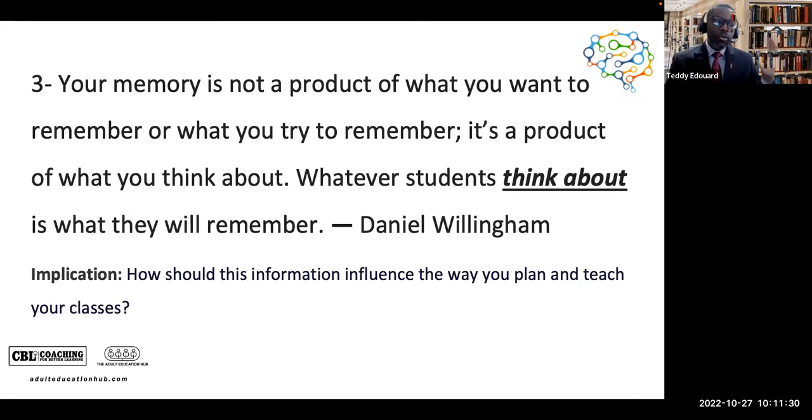When you teach a concept one day, you want to revisit it next week and the week after, and create opportunities for your students to revisit the content and think about it. That's why teaching words, vocabulary, concepts, or ESL structures in a vacuum doesn't help your students. You need them to think about your content and concept. Without thinking about them, they might not remember them. So when you plan your lesson, the key strategy is how to make students think about the function, the concept, and the content you are going to teach. And I'm going to share a strategy with you that can help you do that.